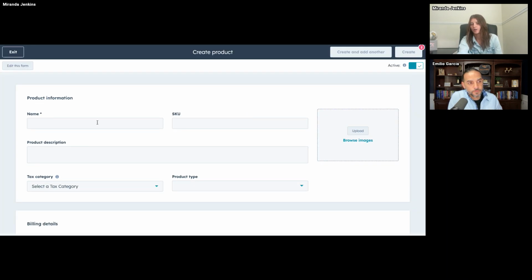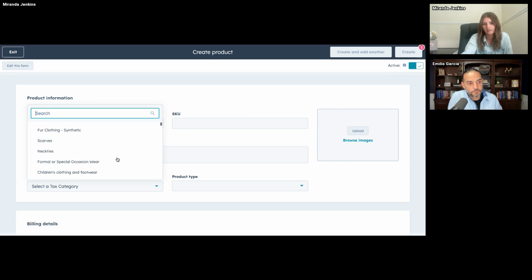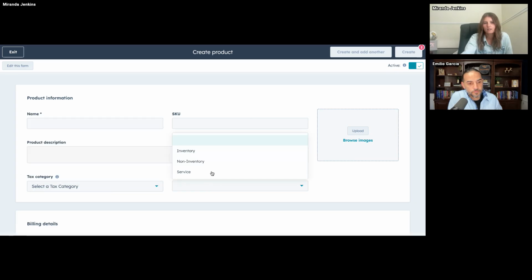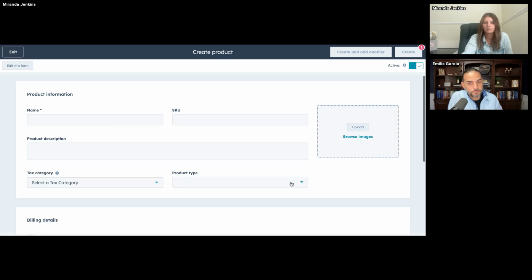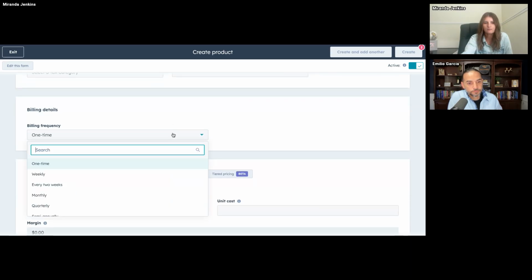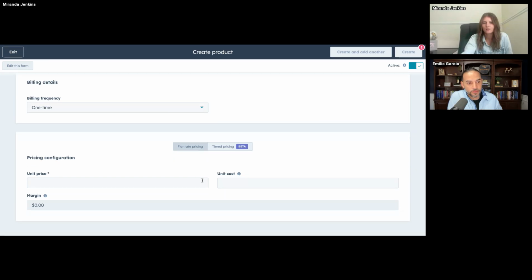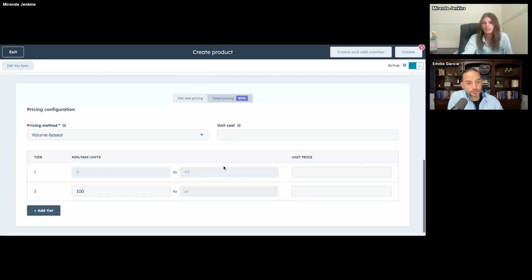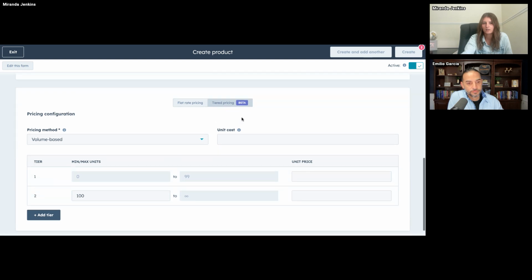This is where you give your product the name, the SKU, a description. You can set the tax category, the type of product, add an image for the item, set up the billing frequency, and configure the price. There's flat rate pricing, and then there's the tiered pricing that we talked about.